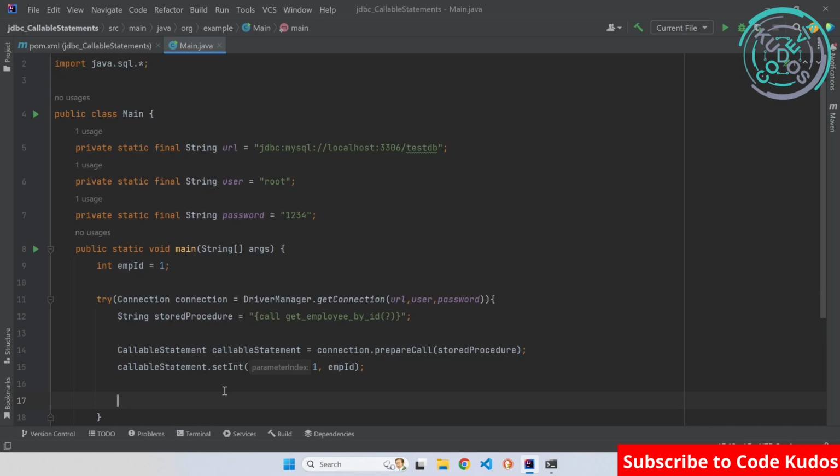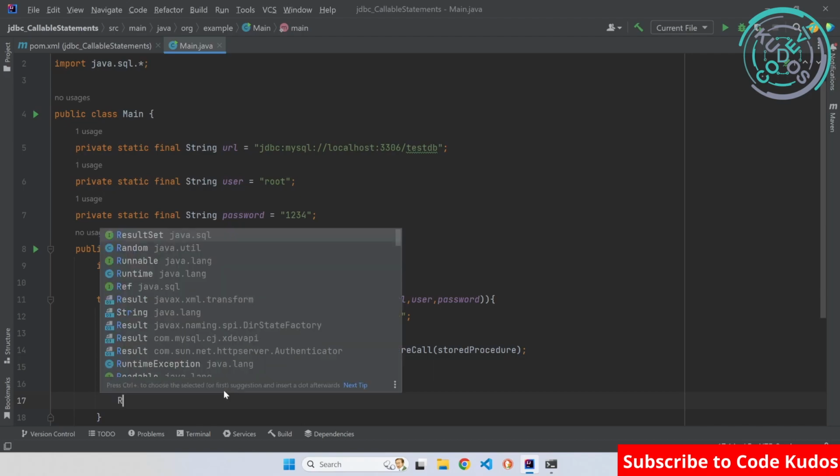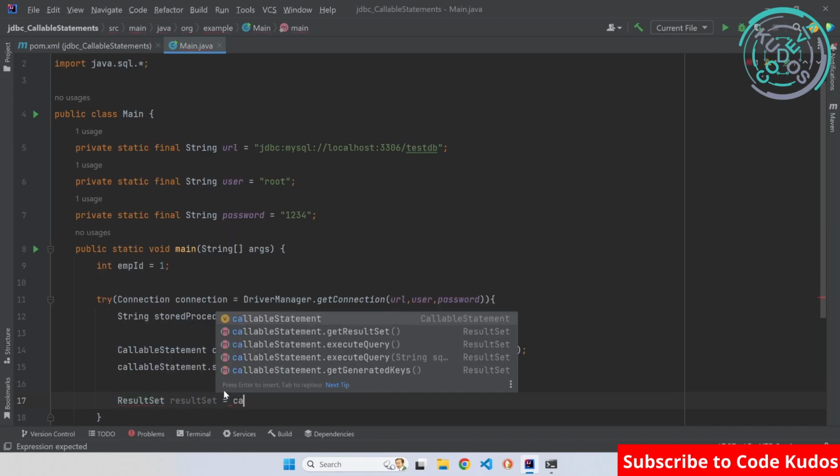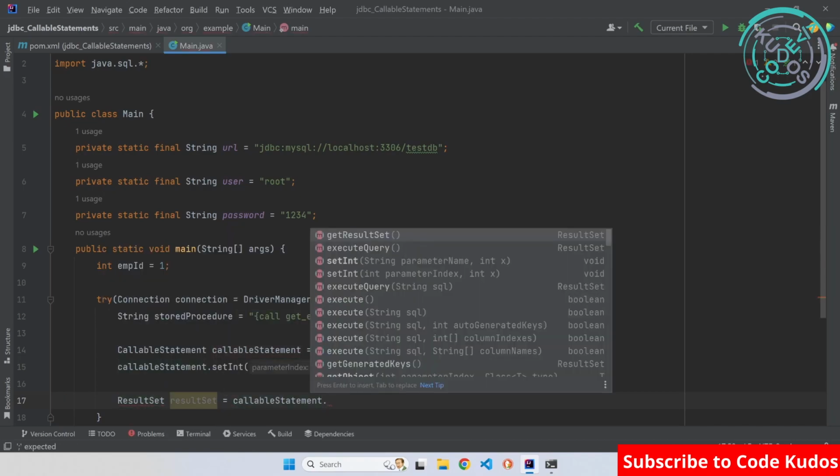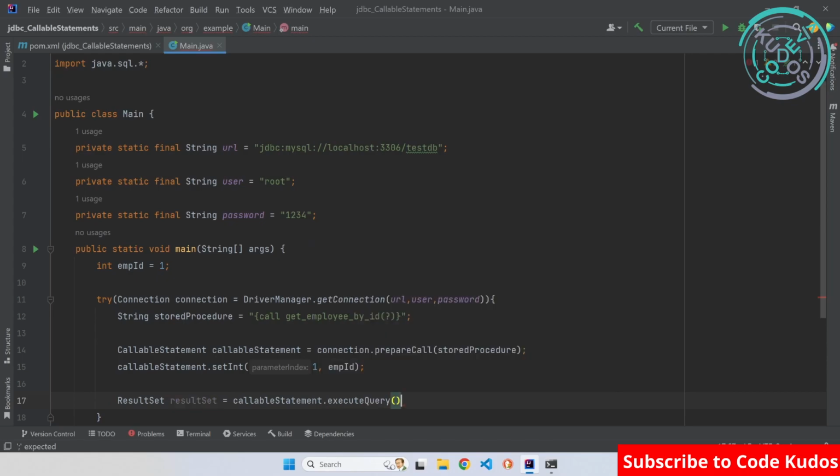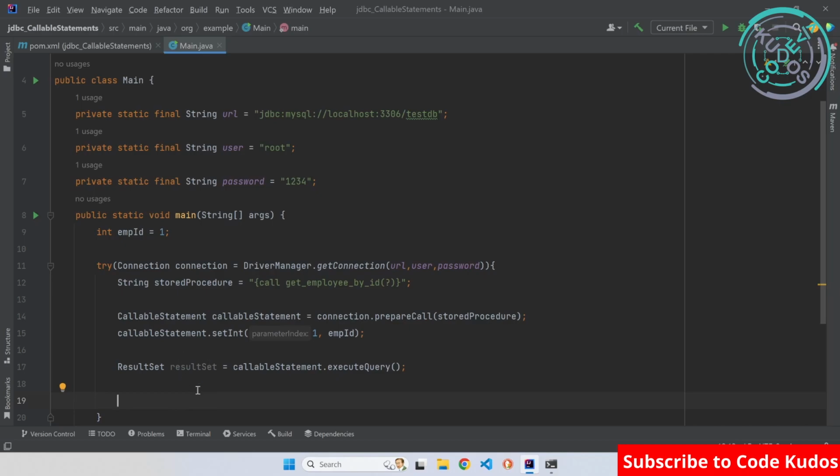To do that, we have to create a result set object. And in my callable statement object, I'm going to call the method executeQuery. To see my output, I have to loop over the result set. I'm going to do a while loop.